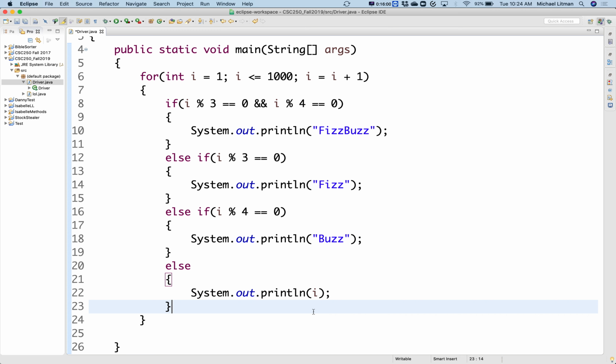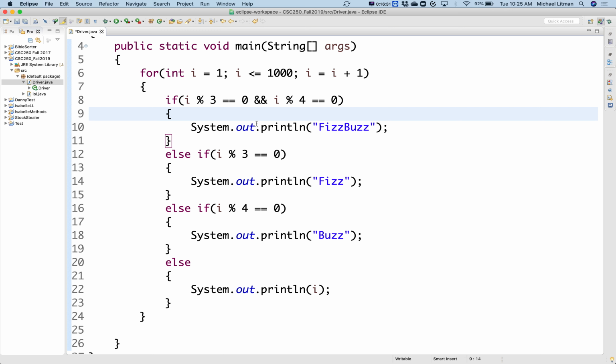Make sense? Go ahead. Because the last else doesn't have an if, it doesn't need parentheses. Is that right? Yeah, I mean, it's just an else. It's otherwise do this, because you'd only have parentheses if you wanted to ask another question, a Boolean expression. Notice every one of these parentheses has a Boolean expression in it. Boils down to true or false. Boils down to true or false. Make sense? Yeah. All right.